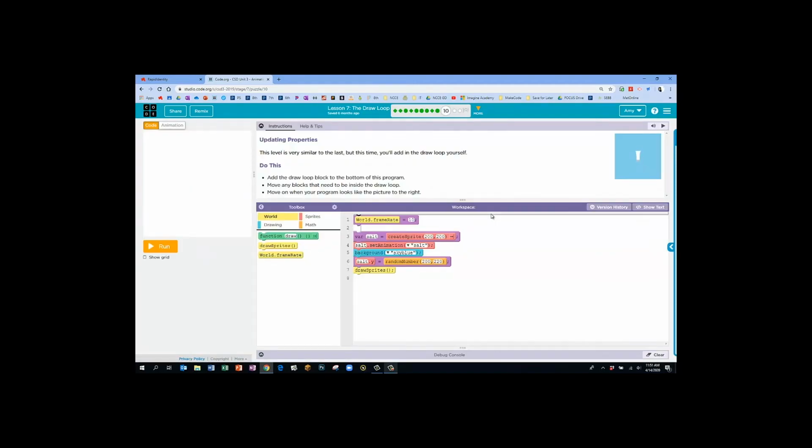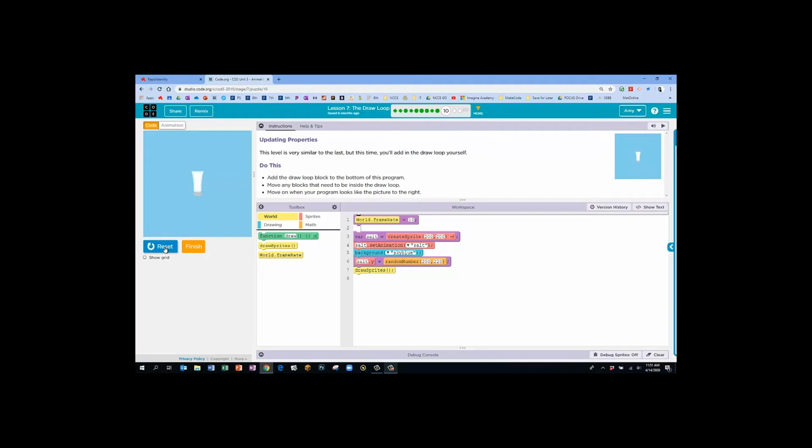So the big takeaway on that one was the dot X movement, side to side, from left to right. On bubble 10, we're going to work on some vertical movement, up and down. So click run, and this is a salt shaker. It is supposed to move up and down, just like the example in the top right. However, ours is not moving. So in this bubble, we have to do a little bit more than we did in the last.